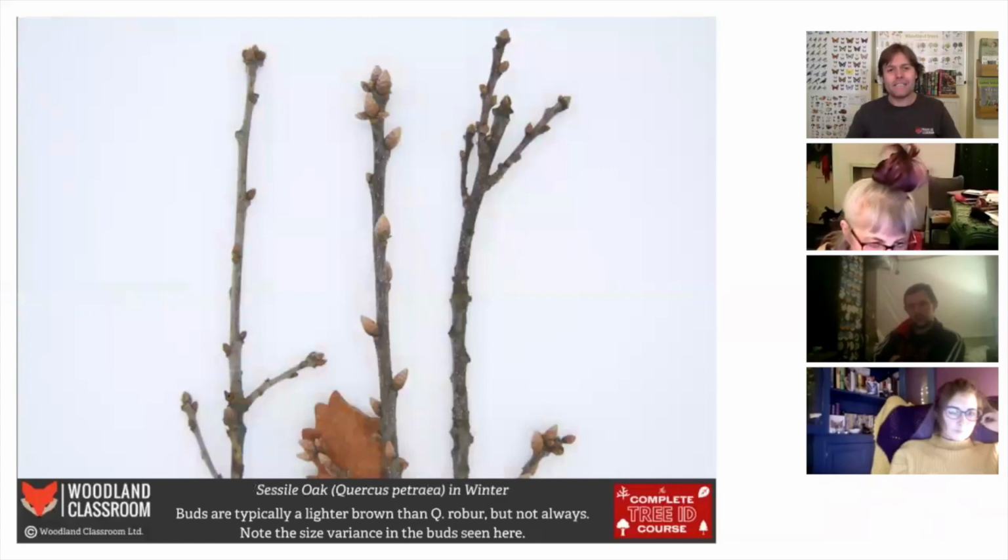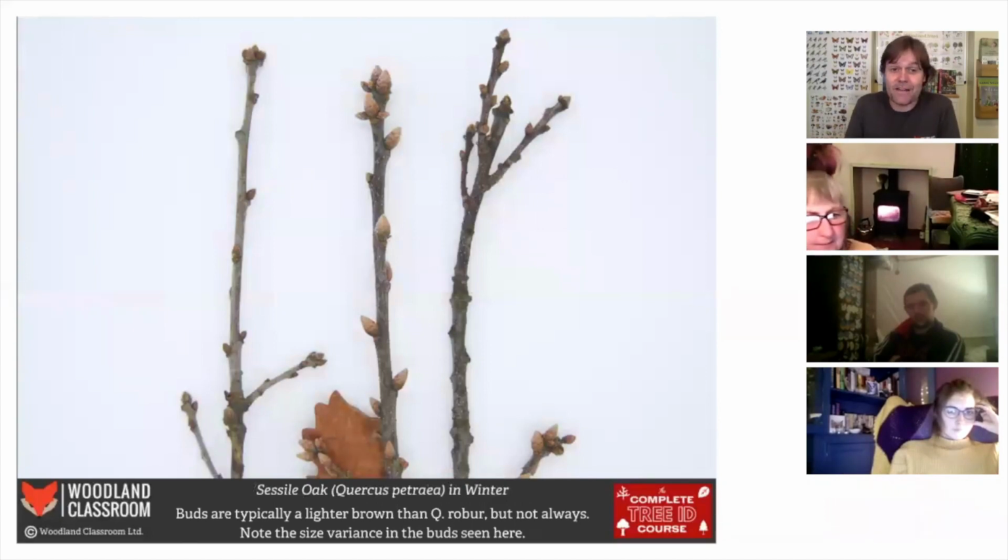Okay, here's another picture. Something different here. This is a sessile oak, Quercus petraea, and we can see here that the buds are alternate on the branch. But there's something else going on here too. Can you see the terminal buds, which are the buds at the end of the twig there? These are in clusters. And this is interesting because only a few tree species have buds in clusters on the end of the twig like that. Most of them, the buds are single as they appear on the twig.